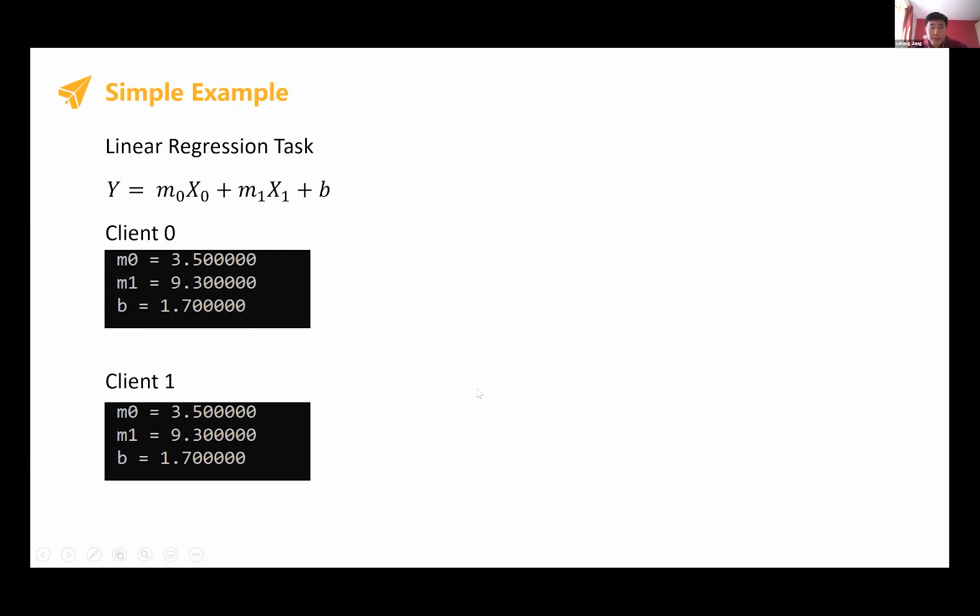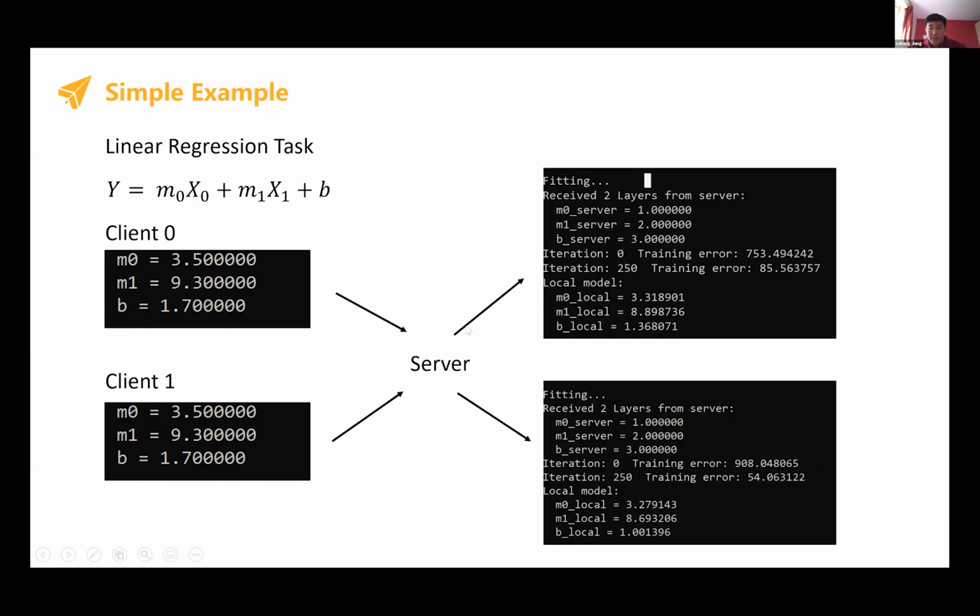This is written in C++. When federated learning begins, the parameters will be sent to the server, which does the aggregation and finally sends the result back to each client. They will receive the same result from the server and train separately using their own local datasets. You can see the training results are different and each client finally gets a different result.